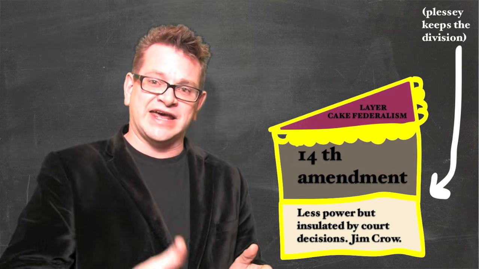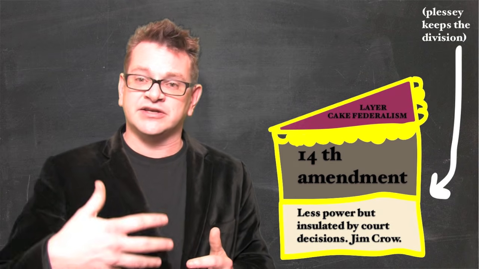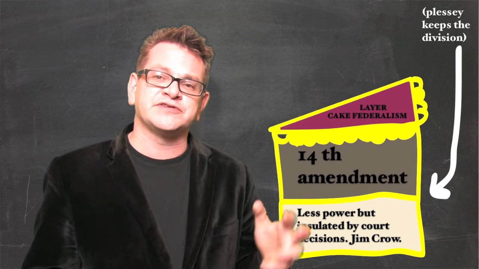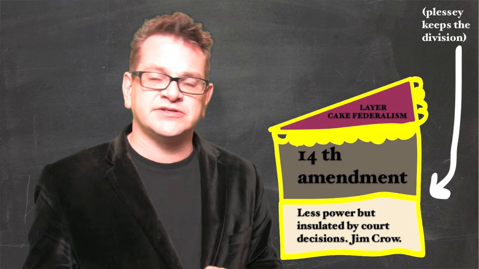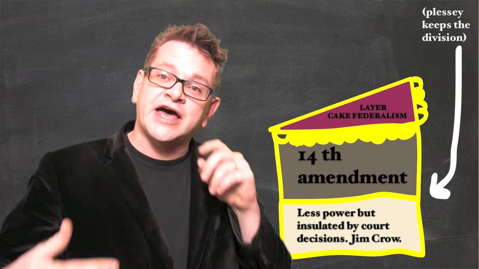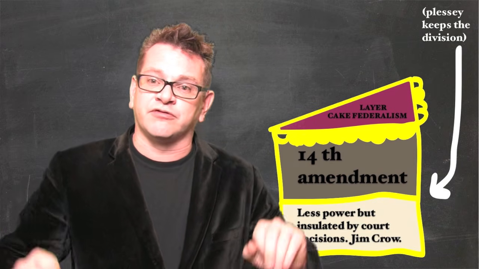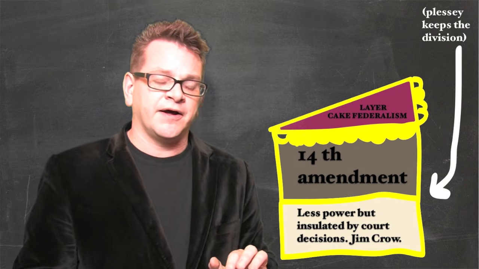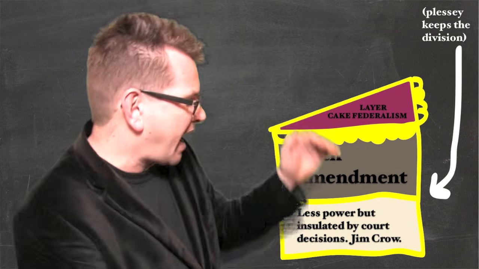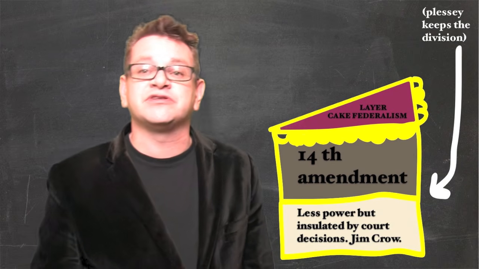So the words, no state shall deny its citizens equal protection and due process under the law, is meant and designed to protect those freedmen down south from their own state governments. So the 14th is like a mitigator on the 10th, which says basically, look, you can do what you want in the 10th Amendment, but if it interferes with the federal protection of rights, which is the concept of the federal government protecting rights, right? The Bill of Rights concept, that the state can't violate that. So layer cake is that power that has been gotten by the federal government that's really not going to be able to be used effectively.